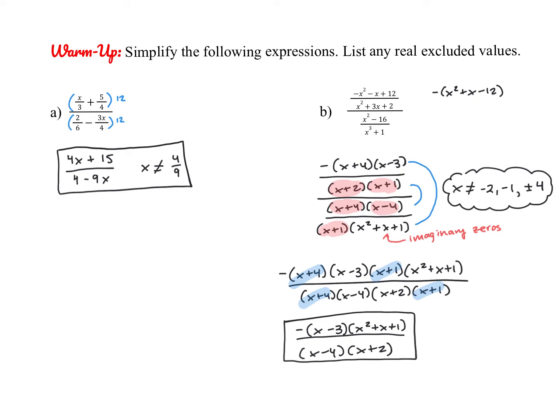And then here we're just multiplying by the reciprocal of our bottom fraction. So our denominator gets multiplied all the way to our numerator. So those end up here. And then these two get multiplied and end up in your denominator. Again, this is just multiplying by the reciprocal of the second fraction. And then after you cancel out common factors, you end up with this. So just be careful with these problems for your excluded values. Anything that is ever in a denominator needs to be included.